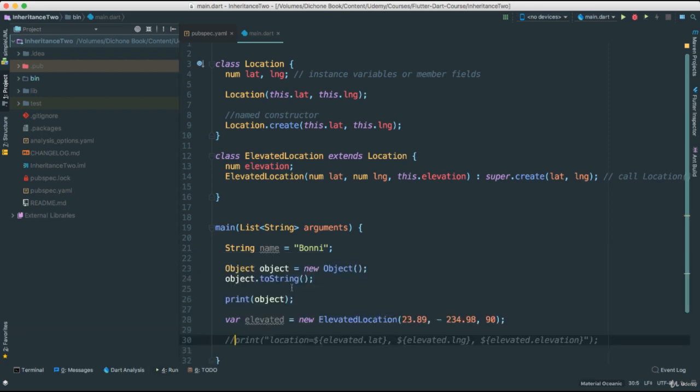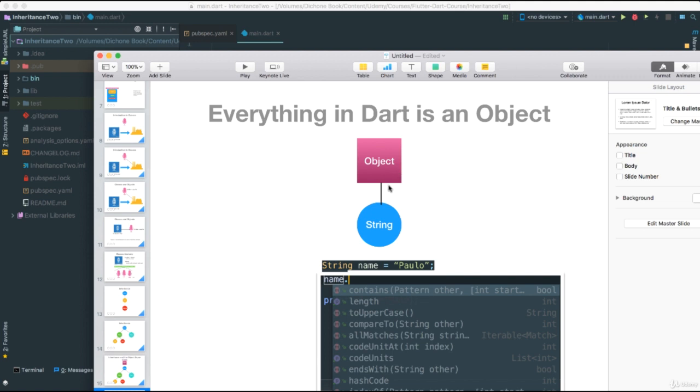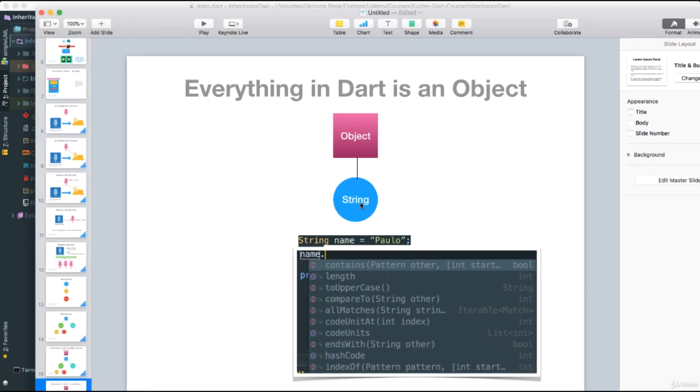Now, the point I'm trying to get to here: any class that we create, or any class that exists in the Dart class libraries, inherits from Object. That means we get all of the properties and instance variables from Object.